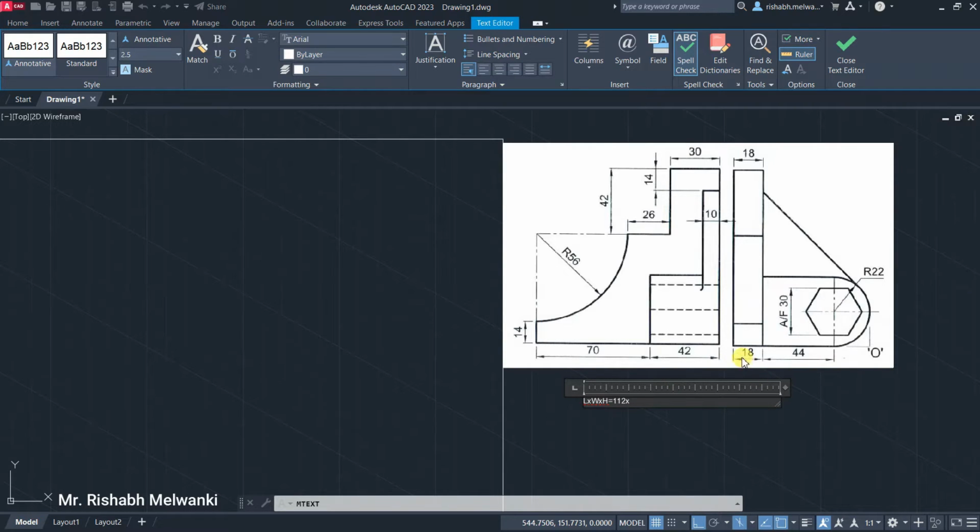So width will be 18 plus 44 plus the radius of outer circle, which is 22, which is 84 millimeters, multiplied by height. Height we can see in the front view. So the total height is 14 plus 56 plus 42, which is 112 mm.